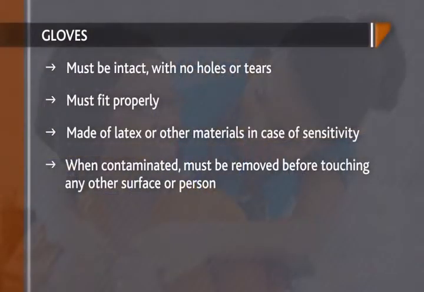Remember that protecting yourself from pathogens is only one step toward breaking the chain of infection. When your gloves contact a pathogen, when you've touched another person, for example, or any body fluid or substance, the outside of the gloves becomes contaminated and the gloves must be removed before touching any other surface or person. Otherwise, they could transmit pathogens to whatever you touch next.